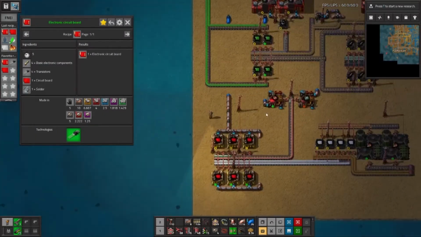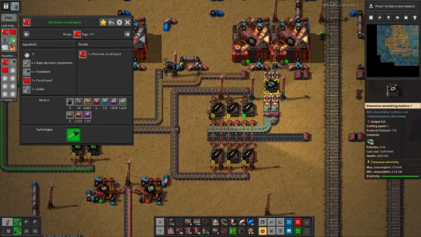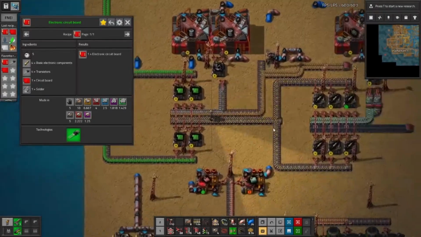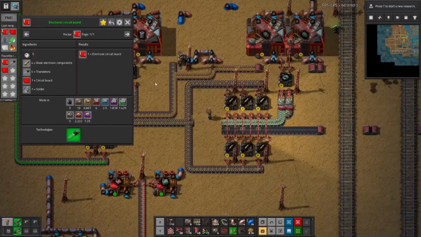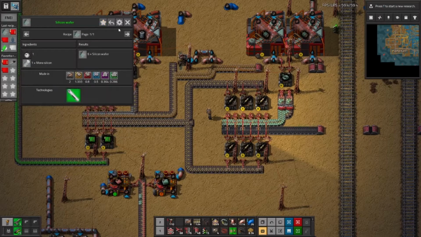Then we just need to make basic stuff again, which honestly, that's pretty easy. We can just do that again. Like this system was pretty good. Even have the carbon come straight through, so we don't need to make more carbon. Transistors, that's what we were making silicon for. We've got silicon on tap.